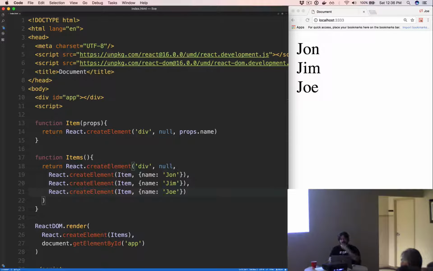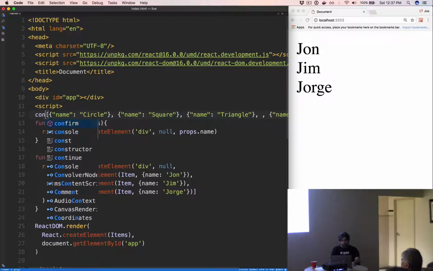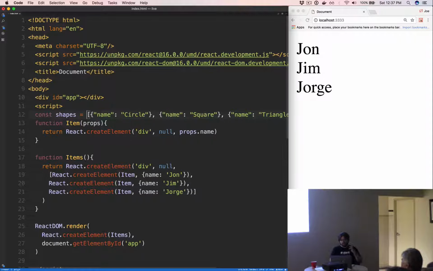So I just rendered 3 of these guys by stringing them together, and something that's fairly important, let me just change one name here. What I did is I just wrapped that in brackets, so now these 3 items are in an array, and nothing's going to change other than I changed that one name just so you could see I actually updated it. But the interesting thing about that is we can manipulate an existing array. So I'm going to bring in an array that I already kind of had set up. This is an array of objects. Each one has a name, and the name value happens to be a shape.